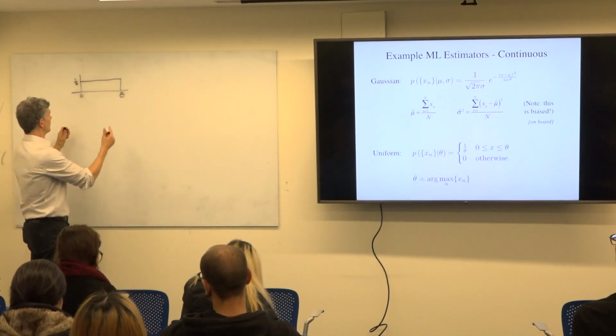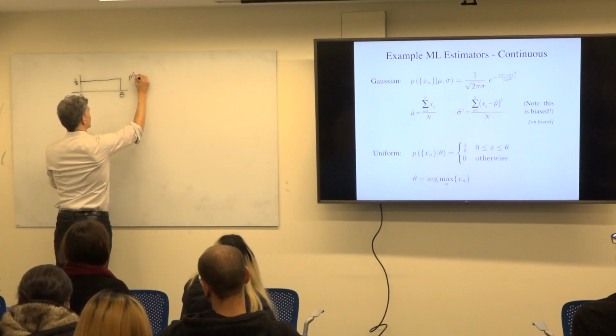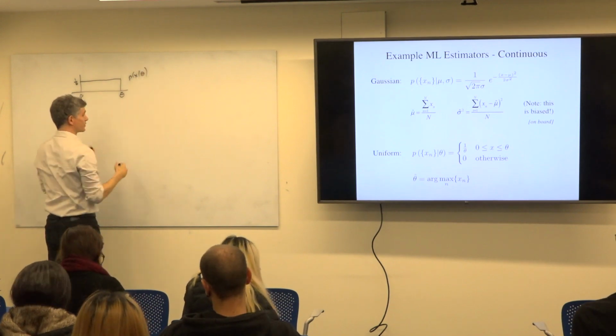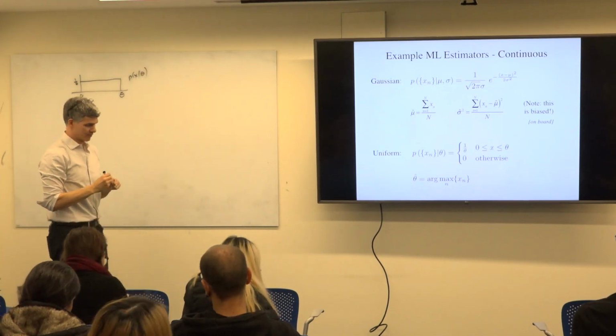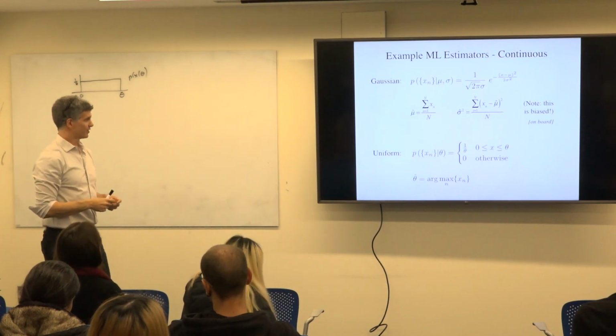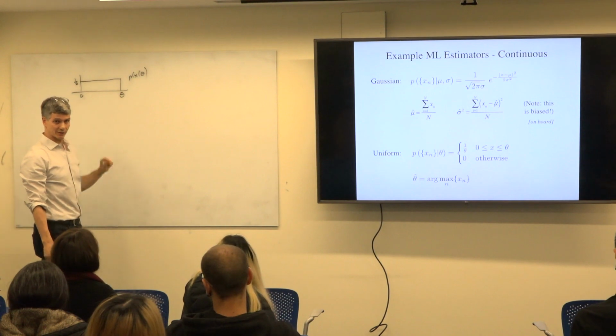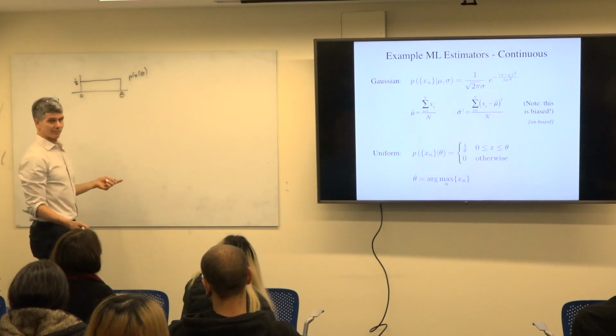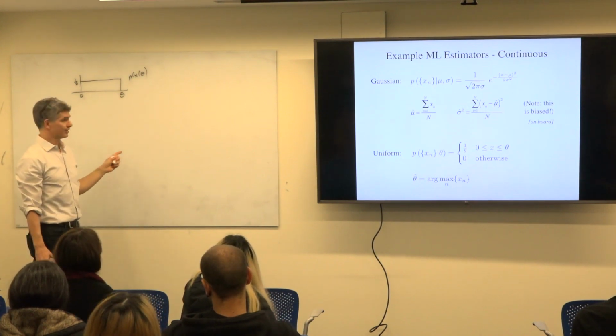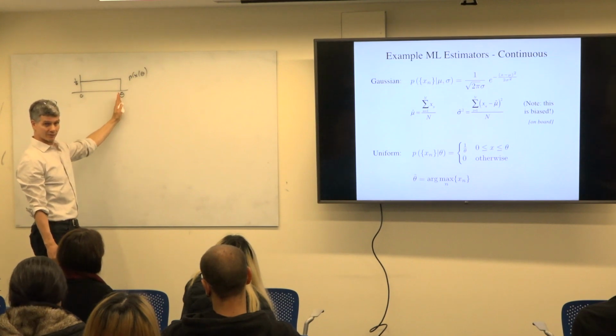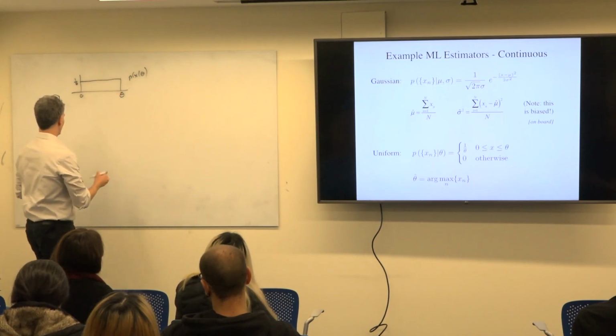And this is p of x given theta. Now I'm going to observe a bunch of x's. Well, you can start with just 1 x. If I observe 1 x, it's drawn from here, so it can be anywhere in that interval. And I want to know, what's the maximum likelihood estimate of theta? Theta's the outside end of the interval, right? How do I choose that? Well, I just write it down.